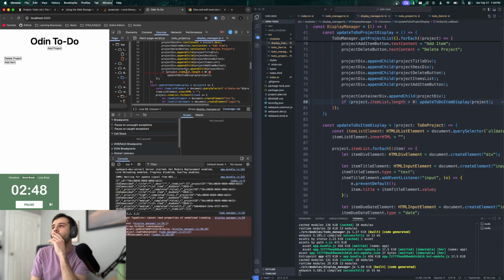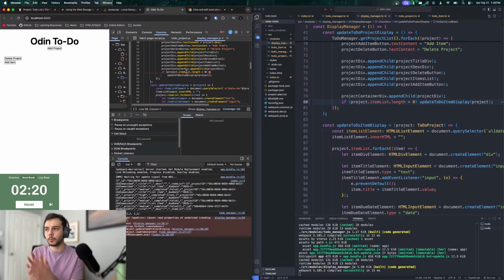Oh. I wonder if it's because when I load in the data for the to-do manager, it exists as JSON, but there's not actually project objects that exist, if that makes any sense.